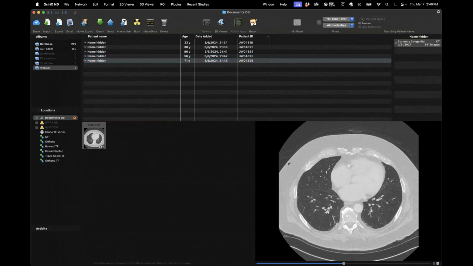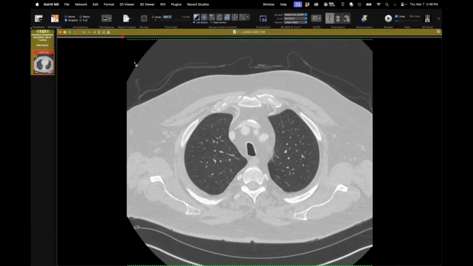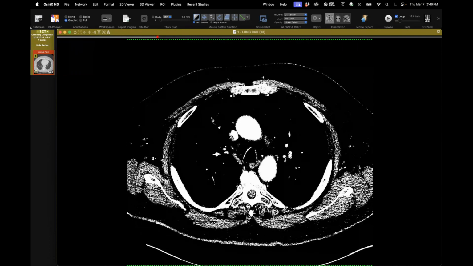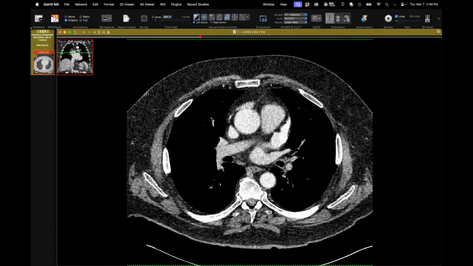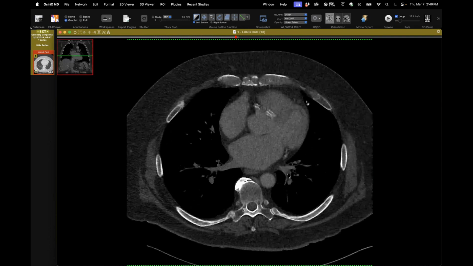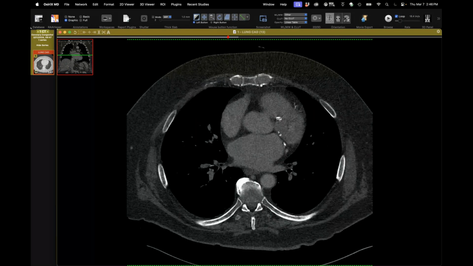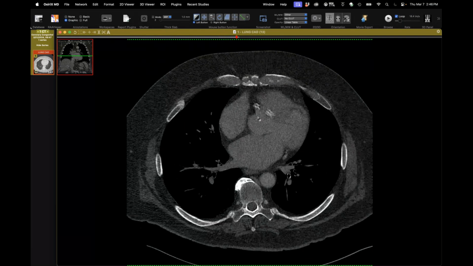Now, this last case is a curiosity that I wish Travis were here to comment on, but you guys might have some insight. I can't remember what I was doing this for, and I get these windows wrong every time. There we go. But what caught my attention was this right here. I was like, what is that? And then I realized that's a stent. So you can see the left coronary, there's a stent in the left main coronary, but it's clearly not coming off the left cusp. It's coming off the right coronary.